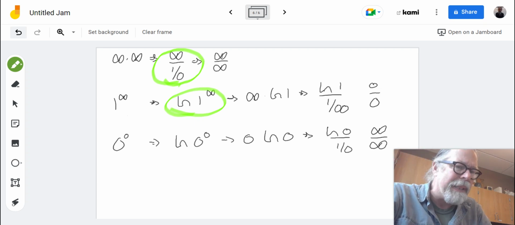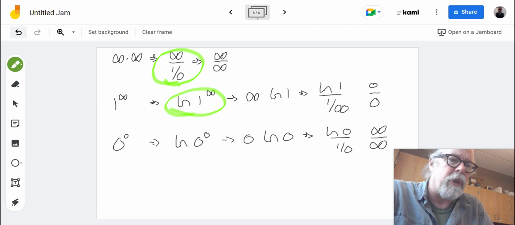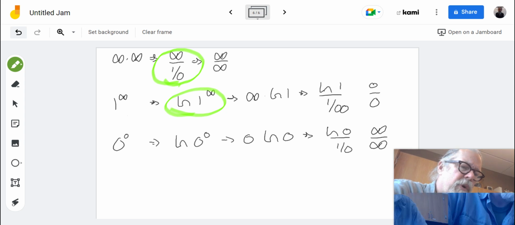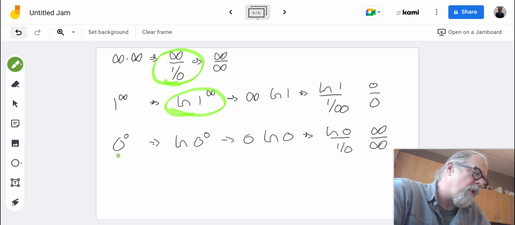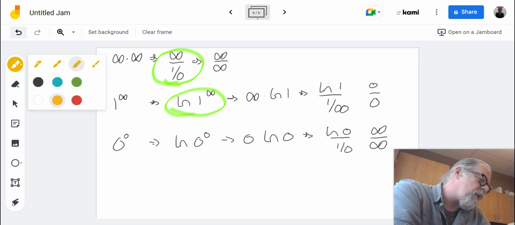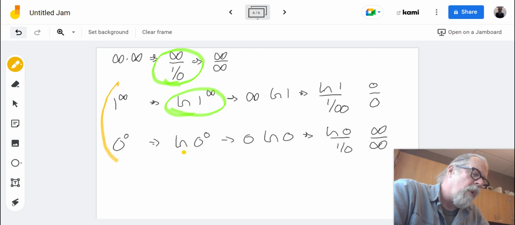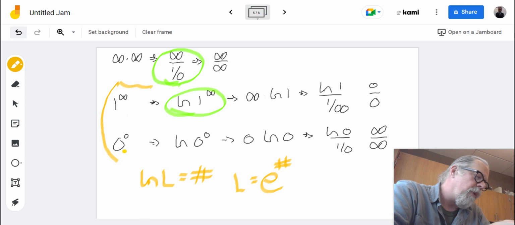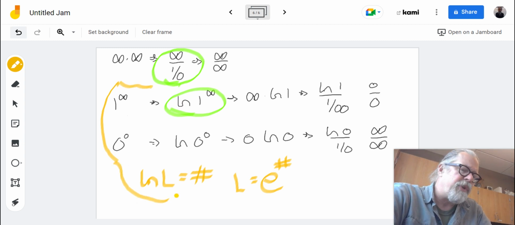Again, remember, we're just talking about limits. We're not talking about infinite numbers or natural log of 1. Really, we're just talking about limits, and that becomes a limit of 0 over 0, which is indeterminate. And if I have 0 over 0, again, I can take the natural log. And just a quick reminder for both of these, once I find my answer, the natural log of my limit is equal to whatever number I got, which means that my actual limit is e to that number for both of these situations that use the natural log in order to make it doable.